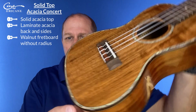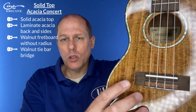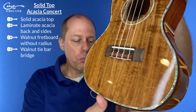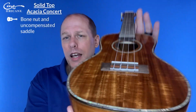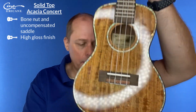The fretboard is walnut, and it's a dark walnut. Some walnut fretboards have been very light, and the fretboard is not radiused. It's a flat fretboard, which is pretty much what you'd expect. The bridge is also walnut, but it's also very dark stained walnut, which I like a lot, and it is a tie bar bridge. The nut and saddle are made out of bone, and the saddle is not compensated. The finish is gloss, and it's really well done there.